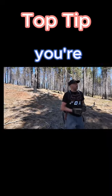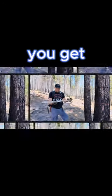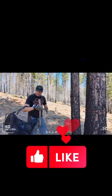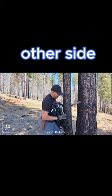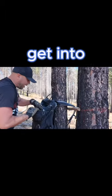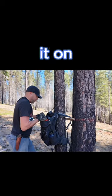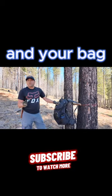For today's top tip: sometimes you're hiking in the wilderness and you need to get something into your bag real quick. Get a stick about two feet long, find a small tree, grab that stick, stick it through on the other side, wrap it on the other end, and now get into your bag and get your gear. You don't have to worry about sitting it on the ground — it's really fast, and your bag stays clean and dry.